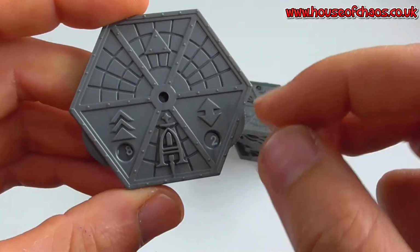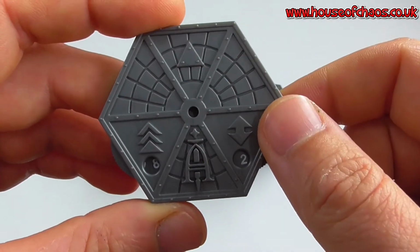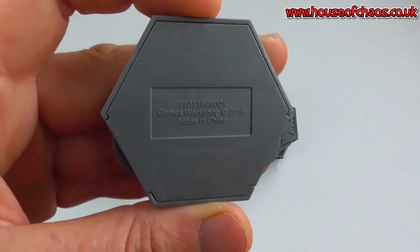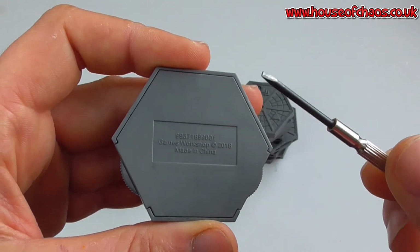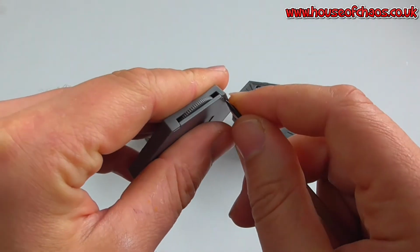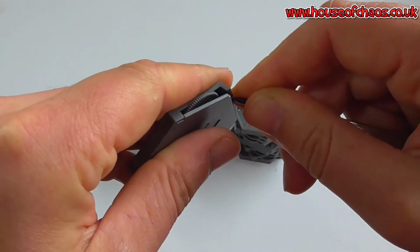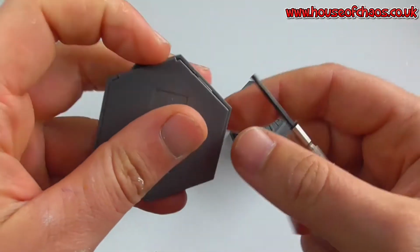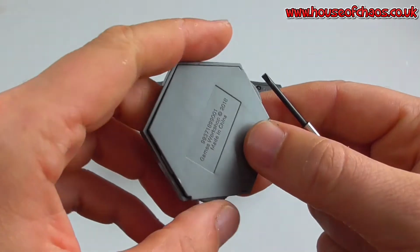So we've got to get rid of these dials, because if we are using airbrush we might accidentally paint over it. So what I'll do is, see the back will pop off, I have a small flat bladed screwdriver, and I'll attempt to remove the rear. So nice and gentle, just work the screwdriver in there. Obviously smaller the better, and you just remove the backing. So you can see it easily pops out. There's one bit there, and keep working your way around.